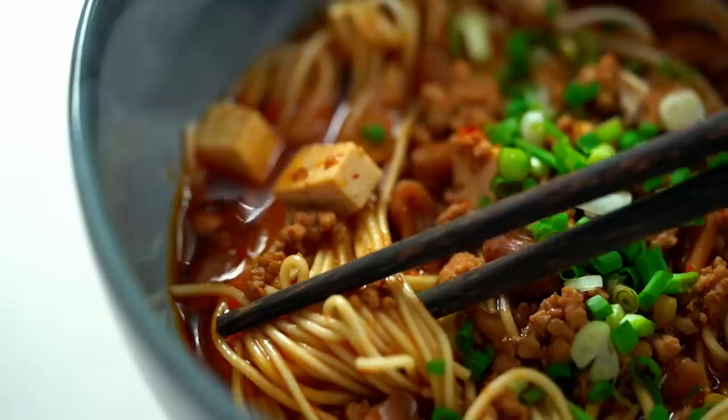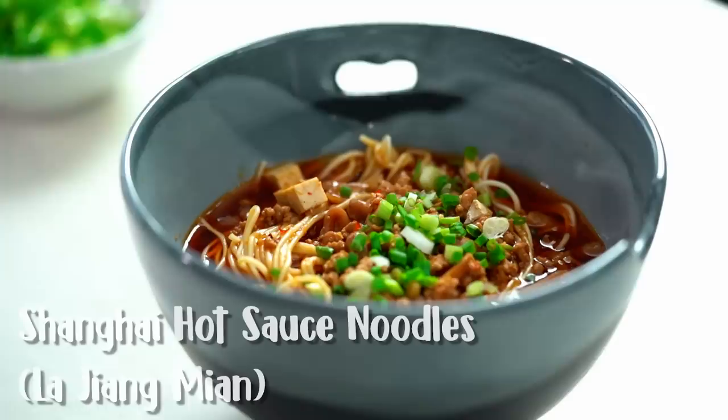Just look at that red, peanutty, porky sauce. This is definitely the noodle soup you guys need to know how to make. My version of Shanghai hot sauce noodles.